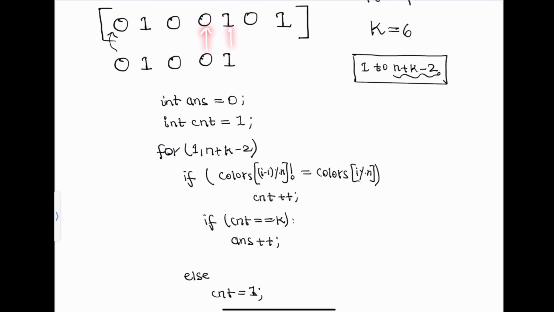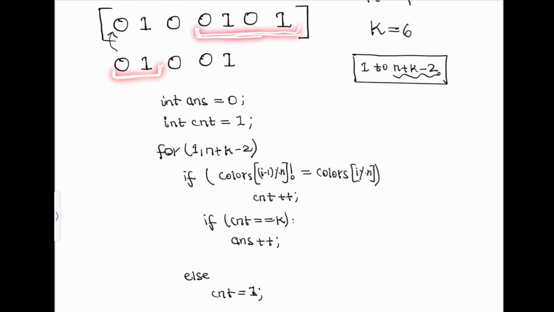Now when we come here, we fall under this condition again because the consecutive elements are not the same. So the value of count becomes 2. Now when we come over here, again we fall under this condition, the consecutive elements are not the same. So the value of count becomes 3. And after that the value of count becomes 4, right? Now, when we move further ahead, the value of count becomes equal to 5. And similarly, the value of count becomes equal to 6, isn't it?